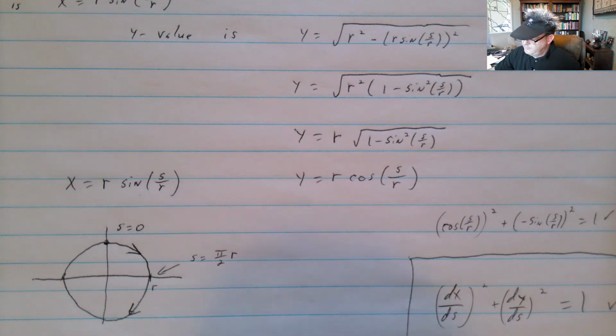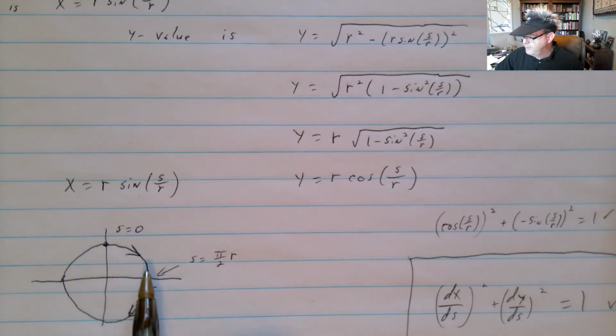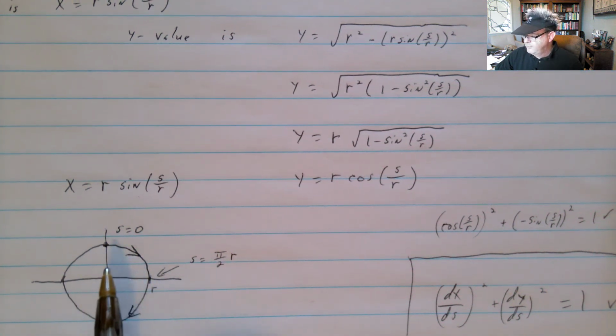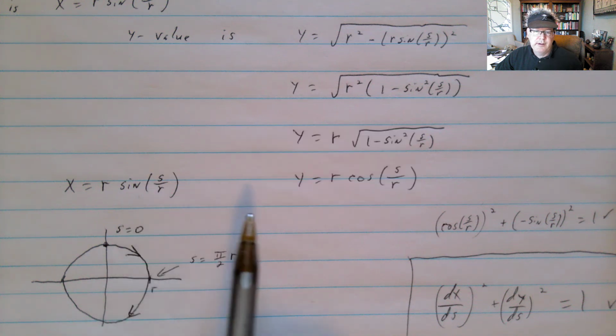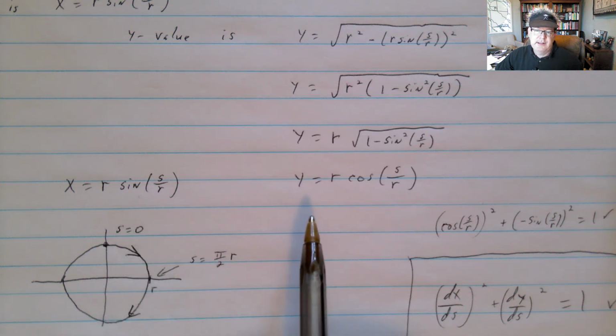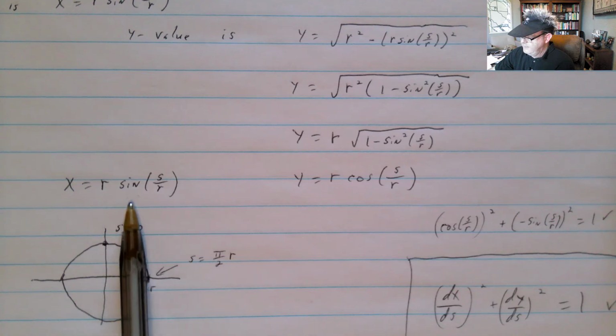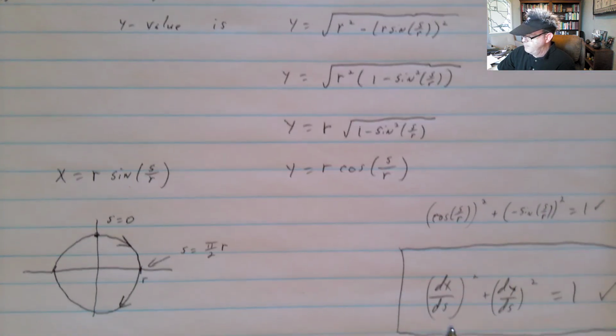But again, for the same curve, there's a unique arc length parameterization up to where you start and what direction you go. So for the one I did with the square root of 1 minus x squared, or r squared minus x squared, when x is 0, I'm up here. And so that was my starting point, and I'm moving counterclockwise. So if I start that way, this is the way to parameterize that with respect to arc length. You can check the dx/ds and dy/ds is 1.